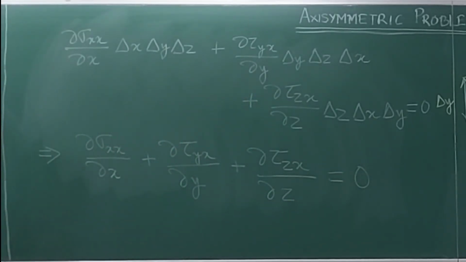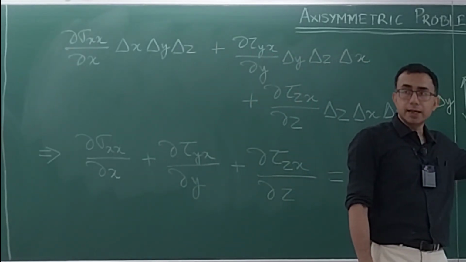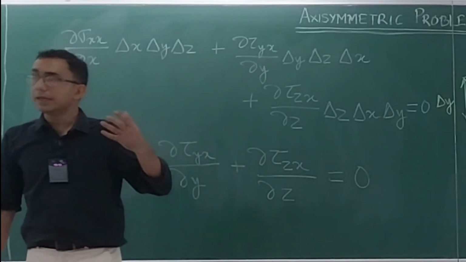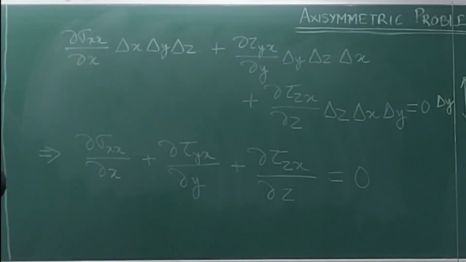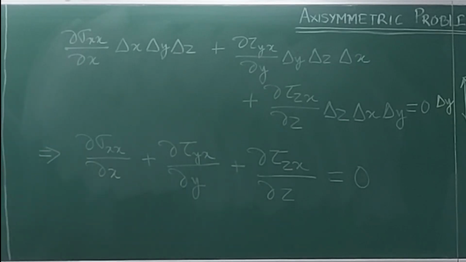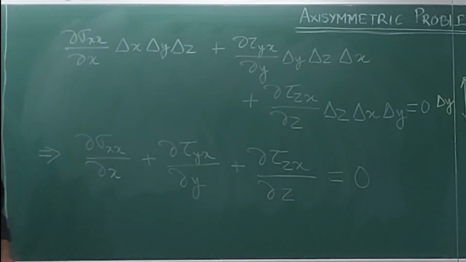Please note that in this problem, had there been a body force which had a component in the x direction, you would have something like a rho bx. That also would have been multiplied not by the area but by the volume, and the volume of this chunk of material is nothing but delta x, delta y, delta z. That also would have gotten cancelled, and ultimately what you would have obtained is these three terms plus the rho bx. So what we have obtained here via the force balance in the x direction is the first of this equation, which is referred to as a stress equilibrium equation.